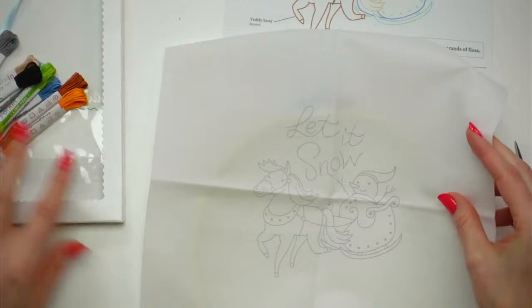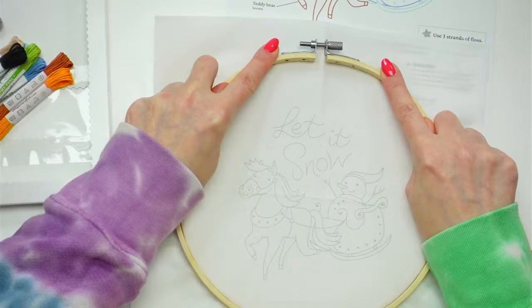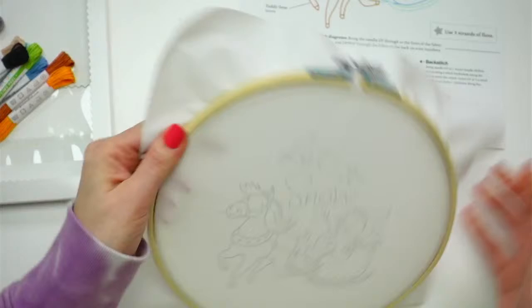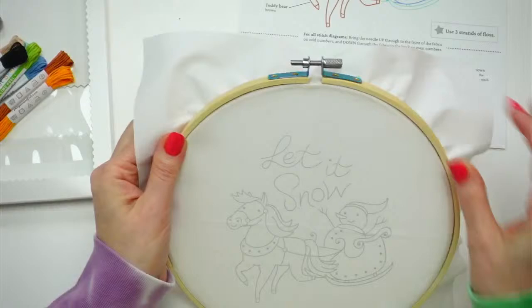Let's unfold it — there's our design, pre-printed on the fabric. I'm going to put it in the hoop: inner hoop on the bottom. It has a little fold but I'm not going to worry about that — once it's in the hoop it'll get stretched out. Pop the outer hoop on, then stretch the fabric so there are no kinks or bubbles. Tighten it up little by little and we're ready to start stitching.